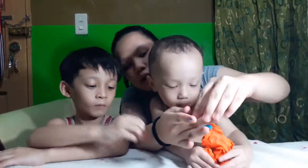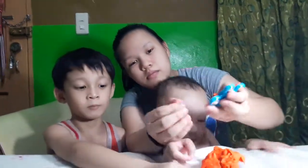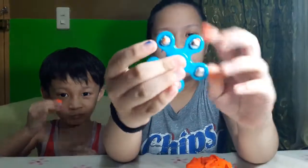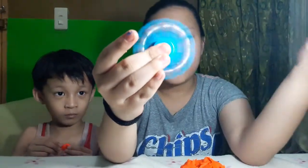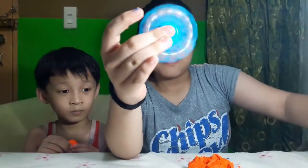So we have the blue one. Yep. It's the same kind of fidget spinner as the green one, but the only difference is the colors. So, yeah, it sticks. It's also heavy again. And it also spins so fast.